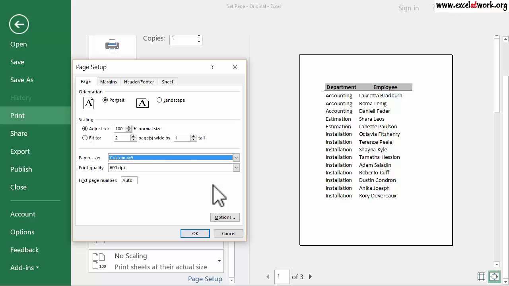Now that the paper size has been defined, I define the printing orientation. This is set under the area Orientation that has the options Portrait and Landscape. The option Portrait is currently selected. The Portrait orientation is used when the text needs to be printed along the shorter side of the page. Now I select the option Landscape and click the button OK.